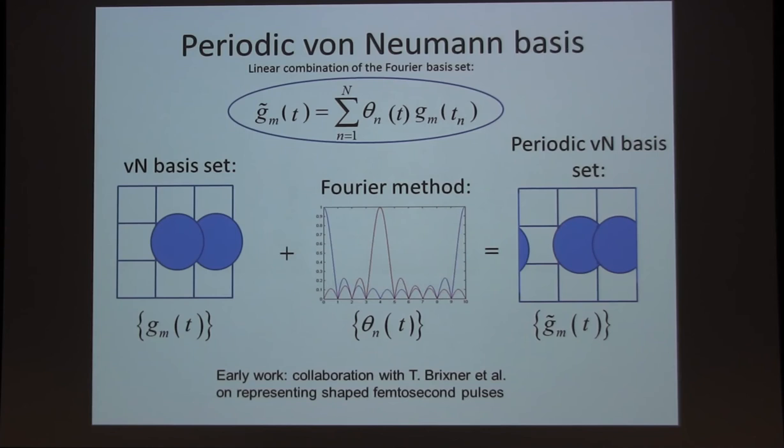So formally, this is the central equation of this entire talk. These theta functions are the underlying basis functions of the Fourier method, which are periodic sinc functions. And the Gaussian basis functions, instead of coming in as the basis, they come in as the coefficients of these periodic sinc functions to determine in von Neumann basis g tilde. So this becomes the new basis. And this looks like a terrible basis to work with. But luckily, all the tildes disappear from our working equations. All we ever have to do is work with the Gaussian basis sampled at the Fourier points.